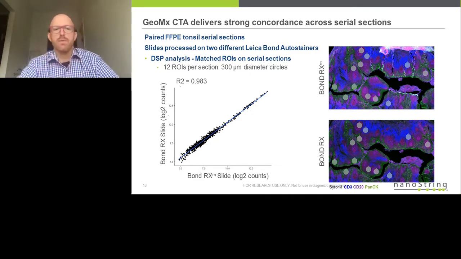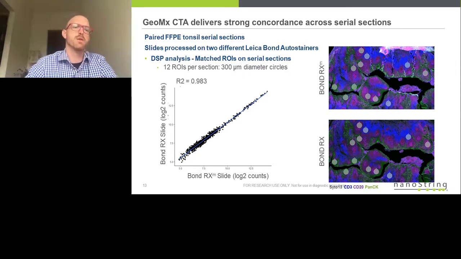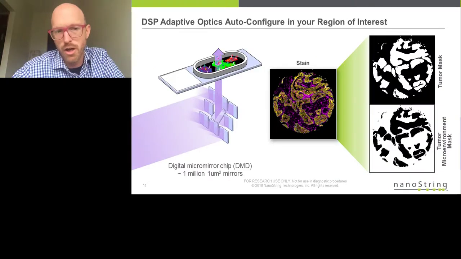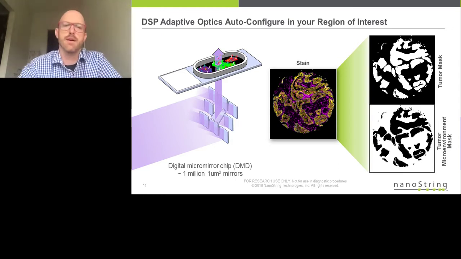So up to this point, I've shown you these spatial images with circles, basically regions of interest, where we've created a polygon or a circle, selected it, and then illuminated that particular circle. But on the instrument is a digital micromirror device that allows us to finely shape the UV light source like a mask. Here in the middle, this is just a core from the TMA. And you could just create a circle and take the whole core as one profile.